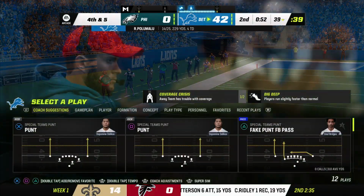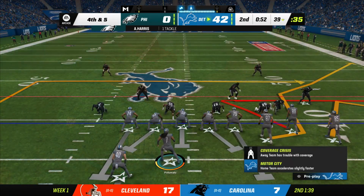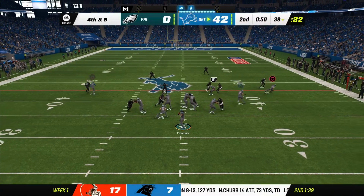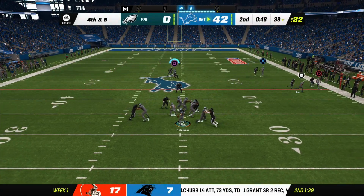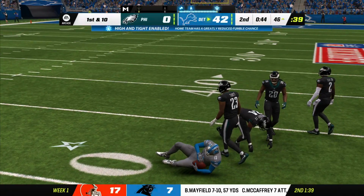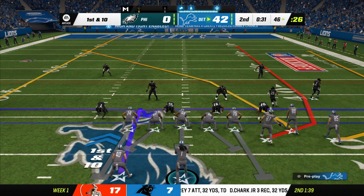Third down throw, but it misses the target, incomplete. That might be the third down stop that they needed because they've had a lot of trouble slowing down this offense in the first half. This might be their opportunity to get off the field. And he comes back with one complete. So this drive is going to continue following the conversion on fourth.